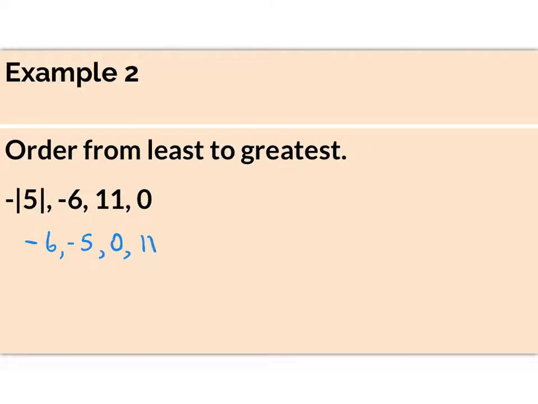And you're asking yourself, Mr. Walls, why is -6 to the left of -5? Well, you have to think about a number line. If you start at 0, and let's say over here is 11, so you go -1, -2, -3, -4, and -5, and -6. On a number line, the smaller a negative gets, the closer it is to 0. The bigger a negative gets, the further away it is from 0, and therefore it's a smaller number.